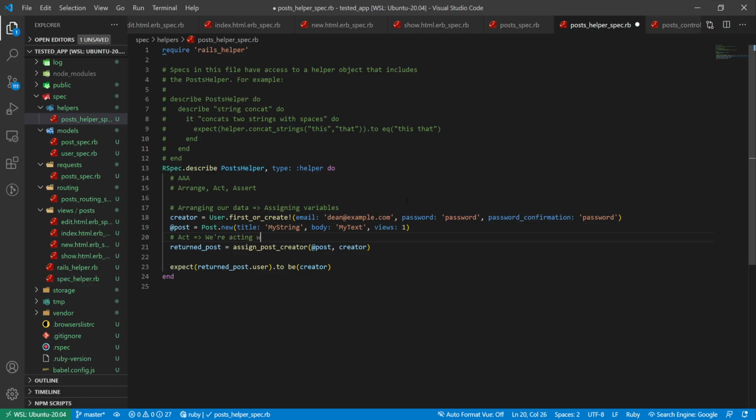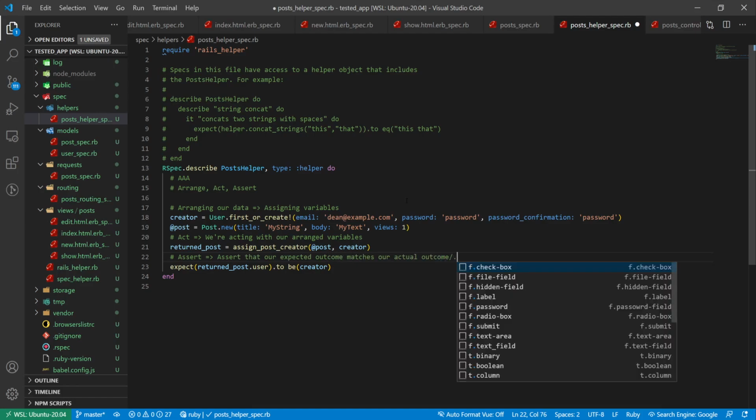We're acting with our arranged variables, or this is sort of the setup stage. And then down here, we're asserting that our expected outcome matches our actual outcome.